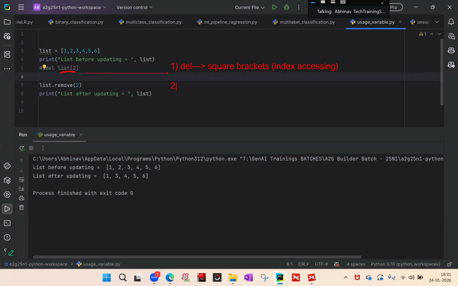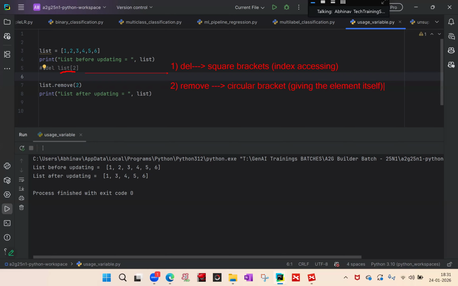Now, when we are using the remove method, it is using normal brackets, circular brackets, right? What it denotes is that you are giving the element directly, the value of the element, giving the element itself.